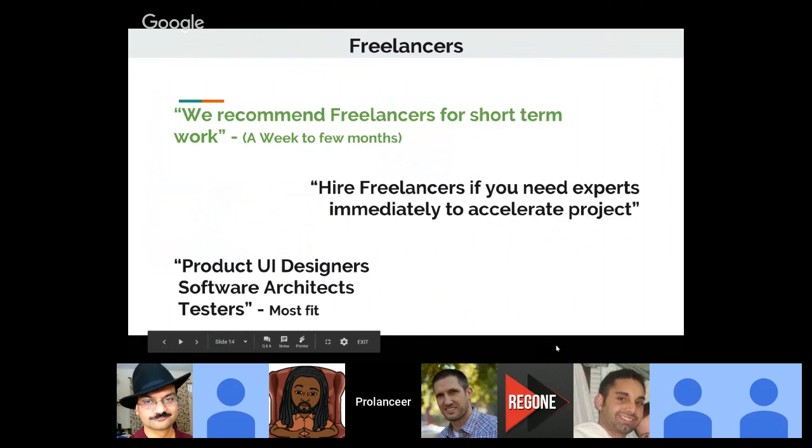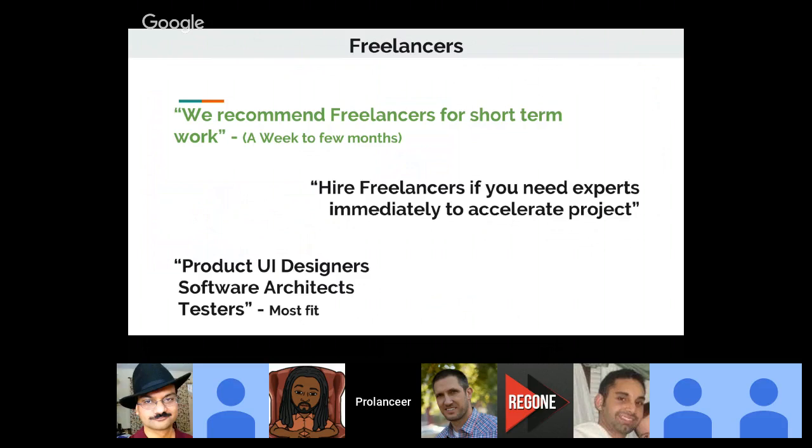And if you want expert advice on your product development, it will be very hard for you to sustain an expert for a long period of time if that expert advice is required only for short term, right? So it's recommended to go with freelancers if you want some expertise, expert knowledge or domain knowledge on certain areas. It could be either technology, it could be either domain, or it could be either design.